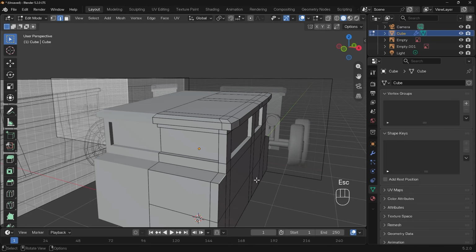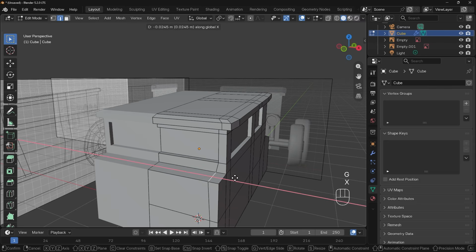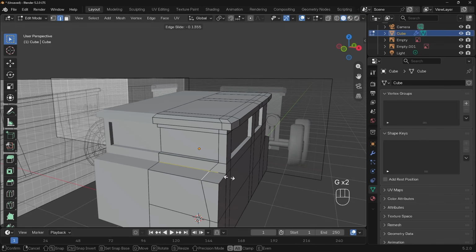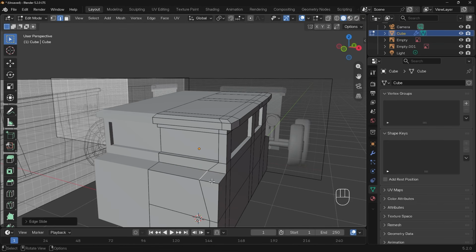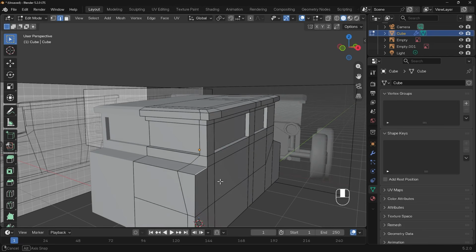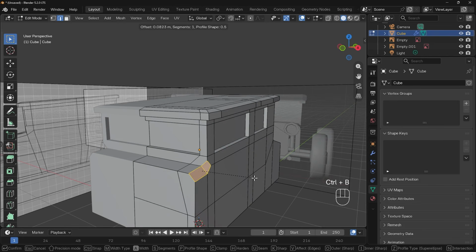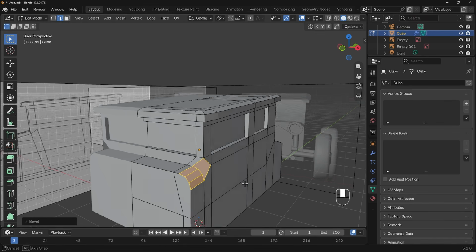However, I'm going to undo that. So I'll press Escape. I need to create a bit of space. So I'm going to select this one and press G to grab in the X, or you can actually press GG for edge slide, and it will slide across like so. And then I can select this corner here and Control B to bevel and use the wheel of my mouse to create an extra loop in there like so. And you might want it nice and smooth, so maybe go for 2 like this, but just be aware that it's creating a little bit of complexity when you do that. And yes, I think 2 looks good. So I'll left click just there to set it.